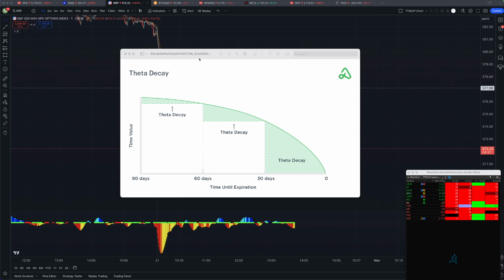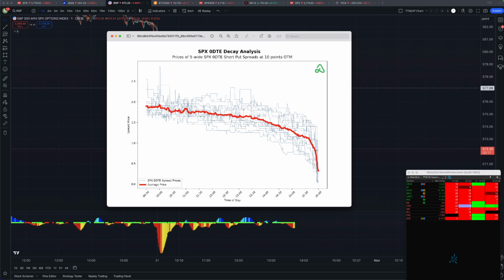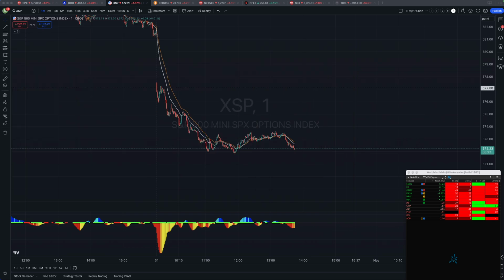So that's theta decay on a larger time frame, and then this is actually an interesting graph of 0 DTE option expiration, and the red is the center line. This is same day from 9:30 to 4 of multiple strikes that shows how theta ramps up towards the end of the day. So it's a slow decline from 9 to probably about 1:30 or 2, and then you start to see it get sharper, and then obviously from about 3:15 to 4, it ramps off real fast, right? And so that's why 2:30 to 2:40 is when I'm testing those iron butterflies. Does that help?